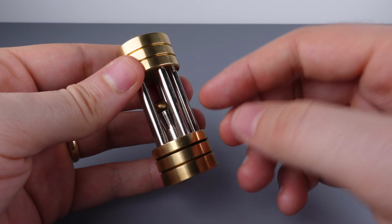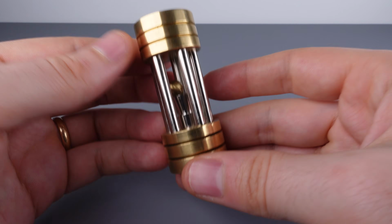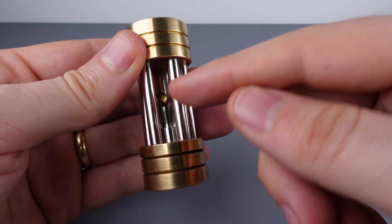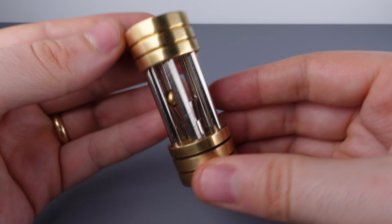The original spec seemed to call just for 4 bars. This version has 5. The goal of the puzzle is to remove this small metal marble that's trapped inside. Let me show you how to solve it.